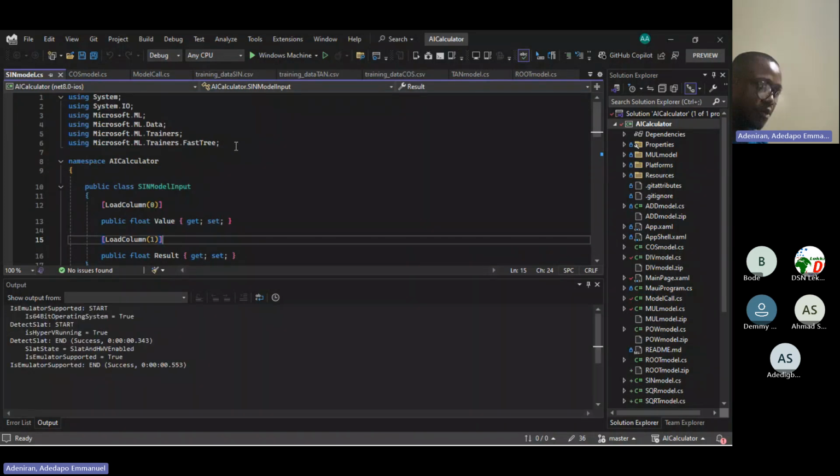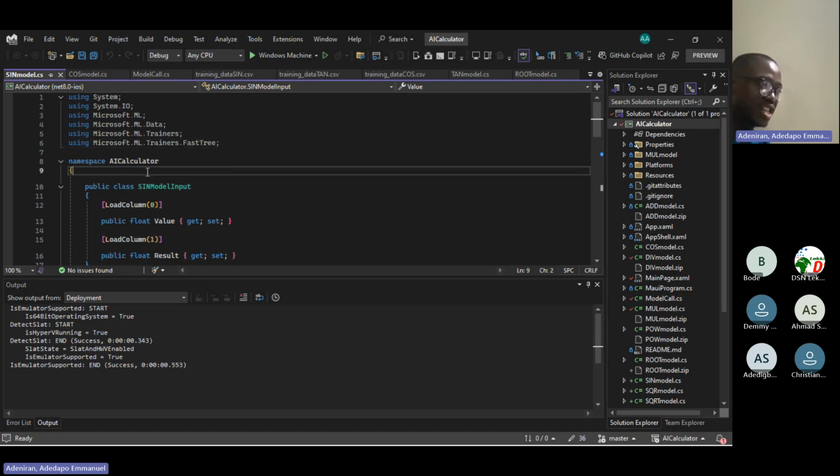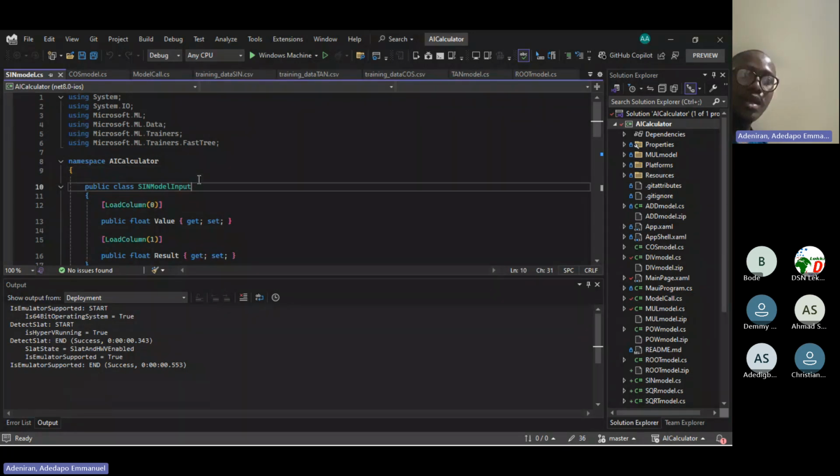So this is C#. C# is a programming language like Python that we can use for creating software. And this one is based on .NET MAUI. It's a framework for creating applications that can run on multiple platforms like Android, iOS, macOS, and Windows with a single source code. So you don't have to build using separate code for different platforms, because those platforms also have a specific programming language meant for them. So this is the source code.